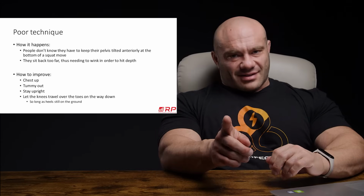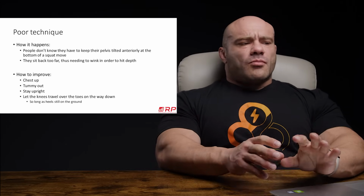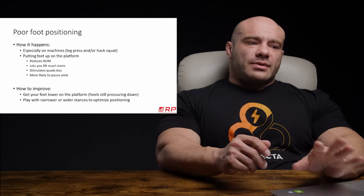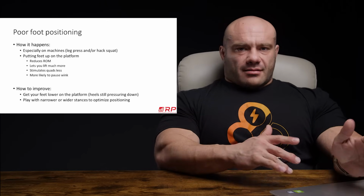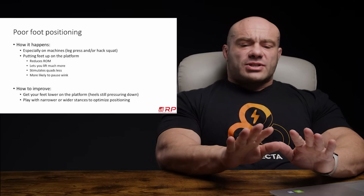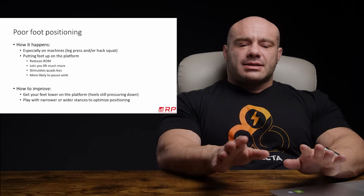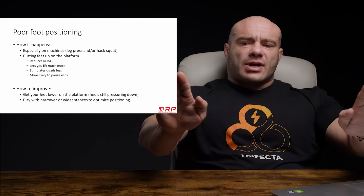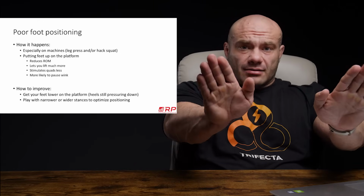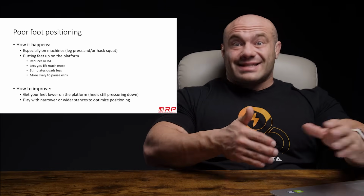An even easier fix, however, is the next possible cause of butt wink, which mostly happens in machines: poor foot positioning. Now, I don't really get to this in this lecture, so I'll just say it now because it's a good thing to point out. Foot positioning can still cause butt wink problems, not on machines, with free weight squats. Some people try to have their feet pointed too far forward, not angled out. Naturally, your feet tend to angle out. It gives you a better range of motion at the knees and the hips.